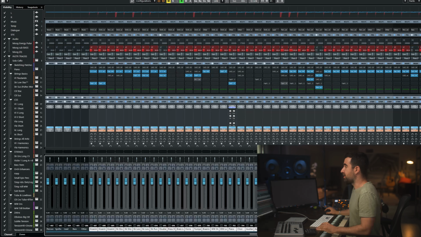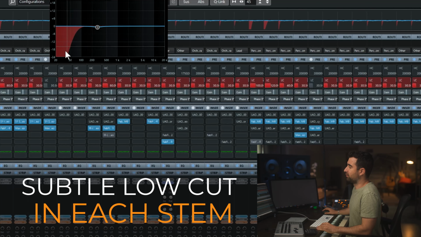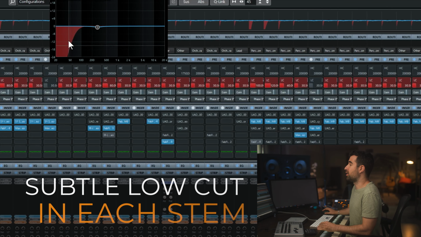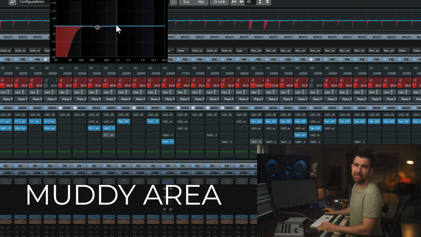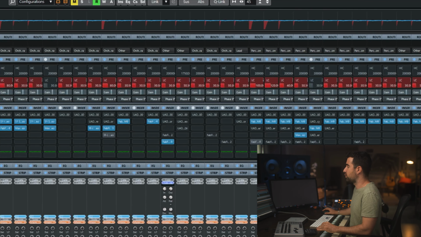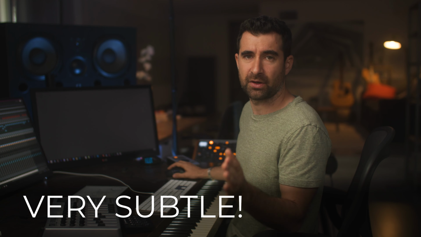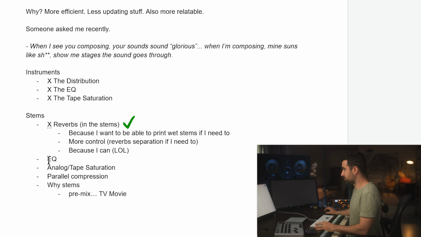EQ, same thing. Another layer of EQ, very simple, very basic, because we've done the EQ earlier on, track by track, but again, just a little bit of cutting the low end for those stems that don't need any low end, and cutting a little bit of the mid frequency when it needs to be cut. That's it. See, it's different for each one, but it's very, very subtle because I've already done that on a track by track basis. EQ, check.